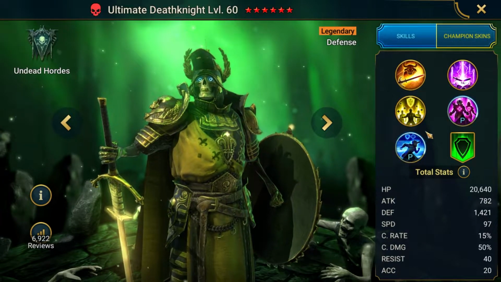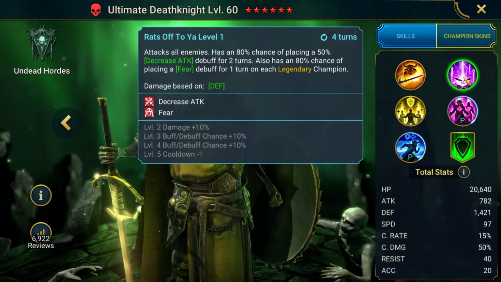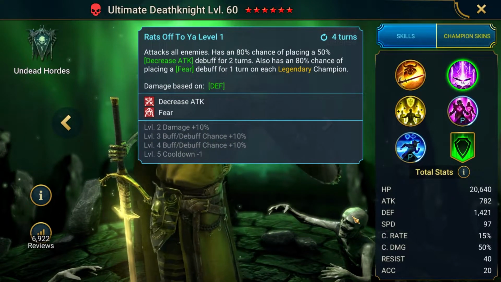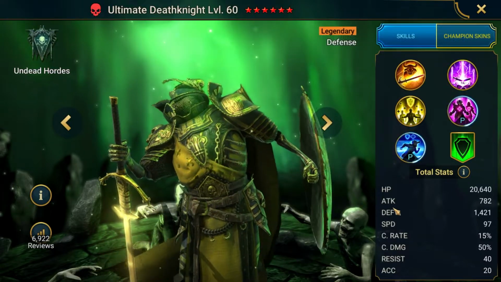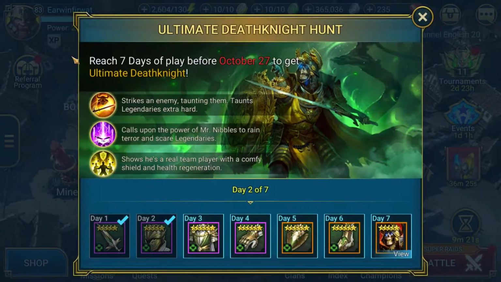Next, you want to consider a decreased attack champion as your next priority. Ideally, one who has 100% chance to land on an AoE and on a 3-turn cooldown. If you started playing between now and October 20th, 2022, you will have gained access to Ultimate Death Knight. He can fill this role perfectly.